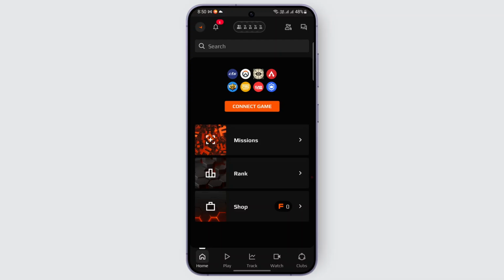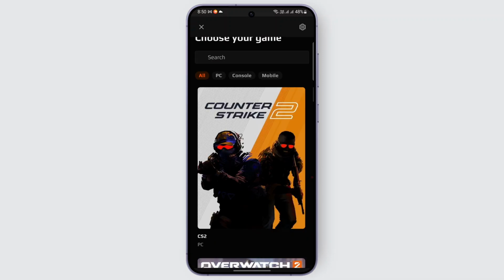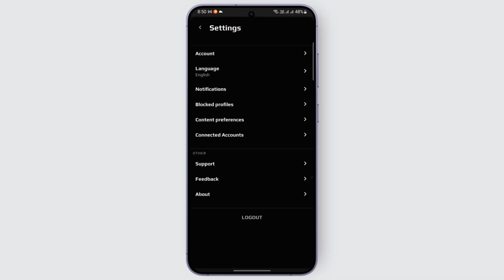So the next method you can apply is from the given interface, home. At the top left corner, you should be finding a profile icon of this app. So go ahead and tap on it and it will lead you to the space right here. From the given page, you may locate the settings icon at the top right corner and click on it. And once you click on it, the settings appear.